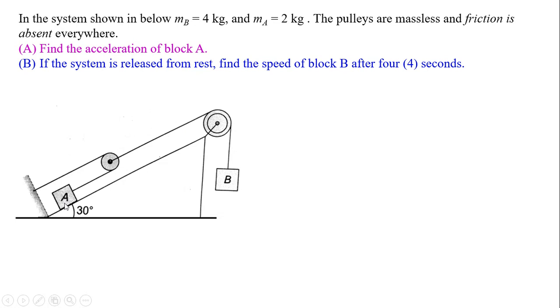And if you have made observations with the free pulley system, block A here will accelerate twice as fast. If you actually set this up, block A will cover twice the distance of block B. So let's say, for example, if block B falls down 1 meter, block A will actually go up the ramp 2 meters. So we say that block A accelerates twice as fast because it covers twice the distance in the same amount of time. Okay, all right. So keep that in mind.